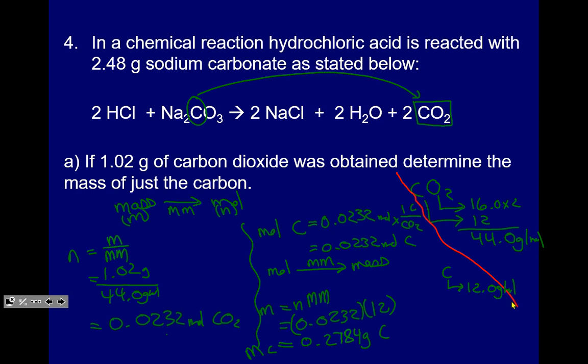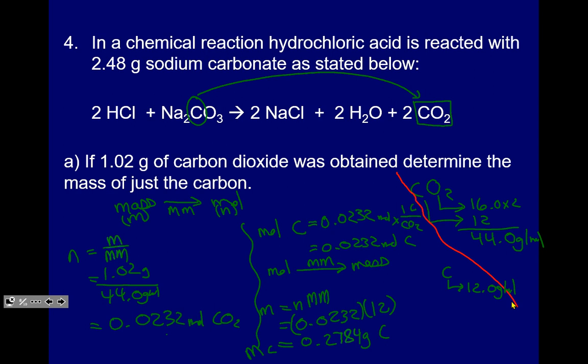Okay? So we started, it was carbon dioxide. So we used the molar mass of carbon dioxide to get the moles, right? We then did this times by 1, which then made it just carbon by itself. It's as if we said, forget about the O's. And now, because we want to get the mass of just the carbon, I need to use the molar mass of carbon to get that back. So the carbon dioxide turned it into moles of carbon dioxide. This one turned it into moles of carbon, and now we're putting it back into mass of carbon.